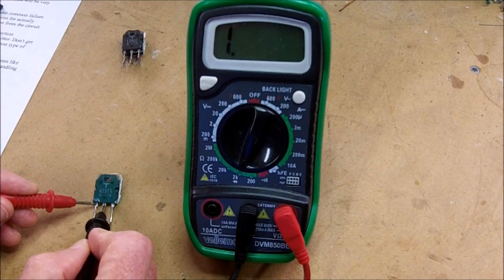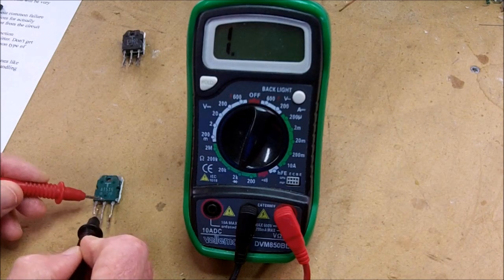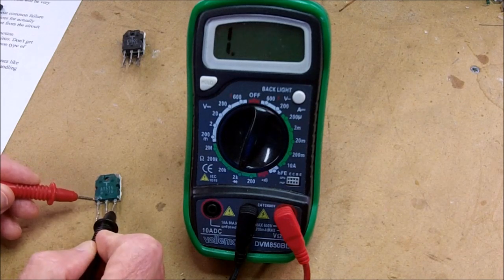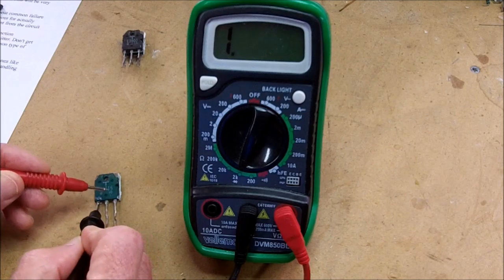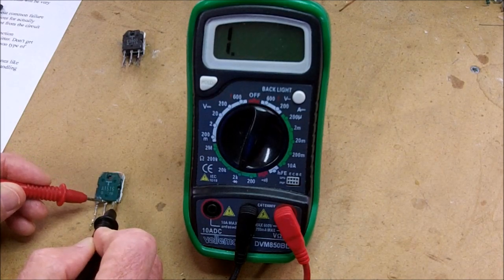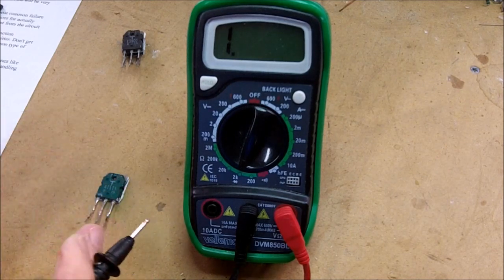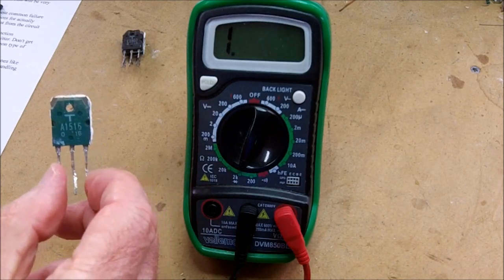Let me run through it once more. If we check between the first two terminals, 1 and 2, we have a front-to-back. If we check between the outside terminals, 1 and 3, we also have a front-to-back. If we check between 2 and 3, we have a high in both directions, no front-to-back ratio. So this transistor checks good.